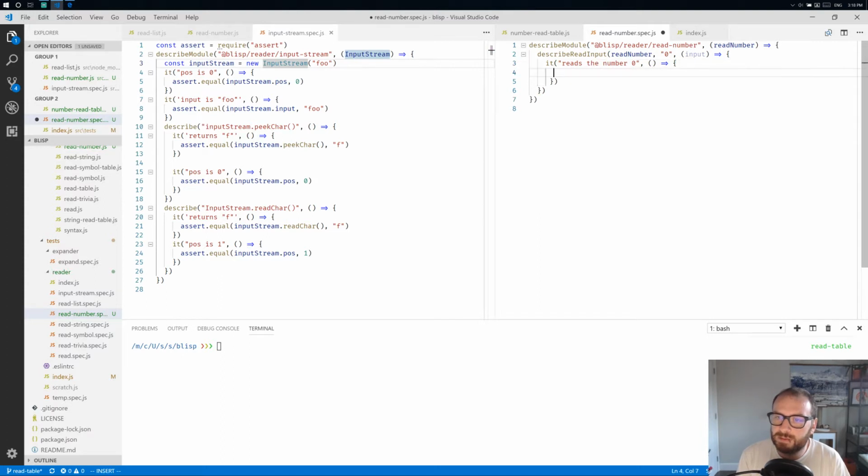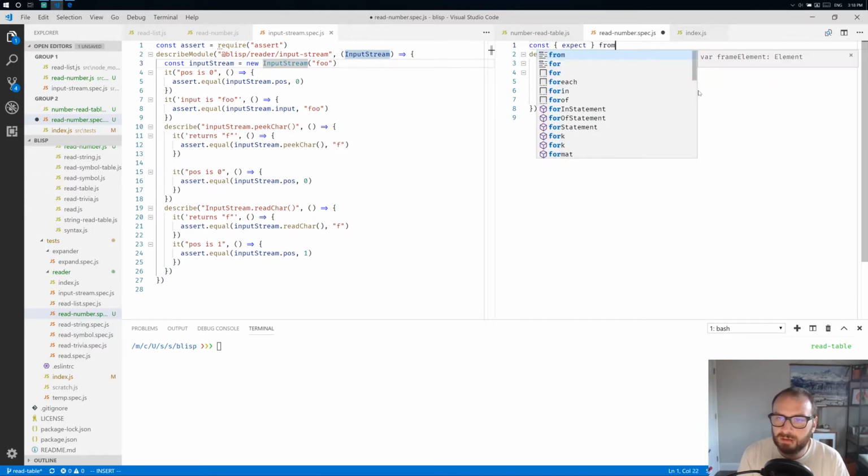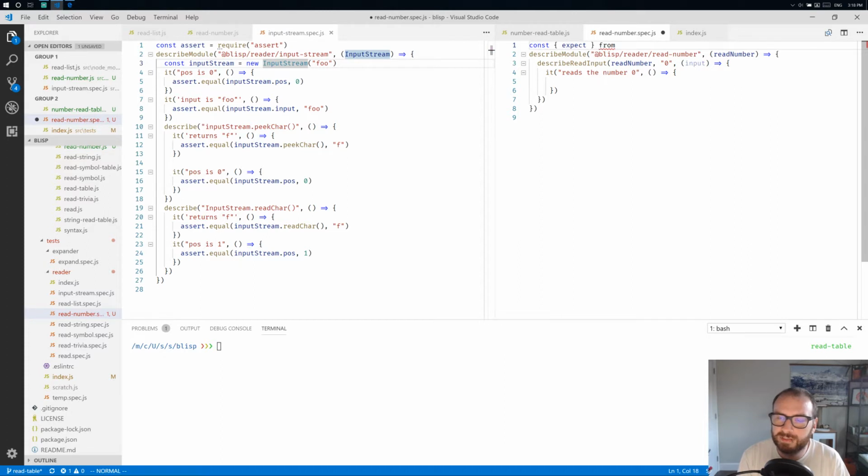All right, so expect. Oh, I didn't import it. Nope, that's not how CommonJS works. Try. That is also not how CommonJS works. I feel like my brain is not working correctly today. All right, cool.